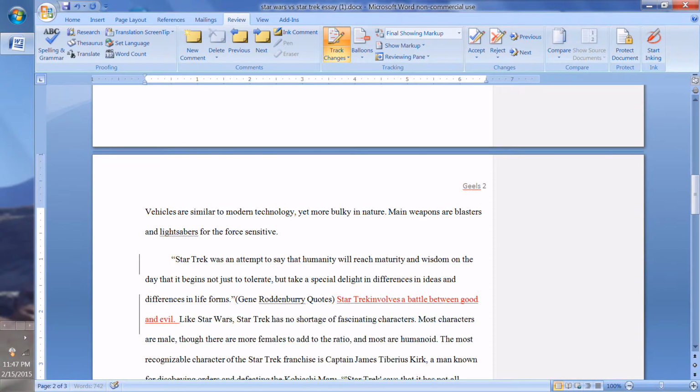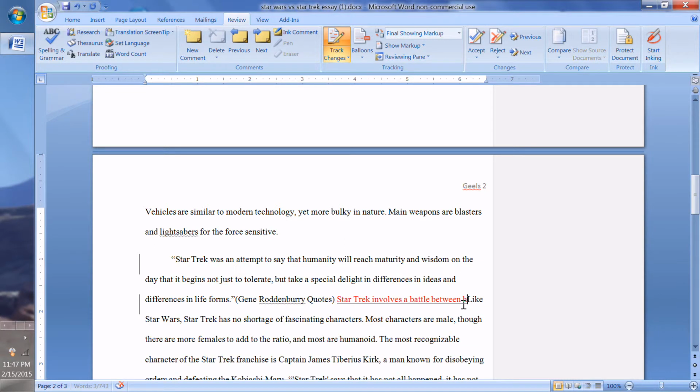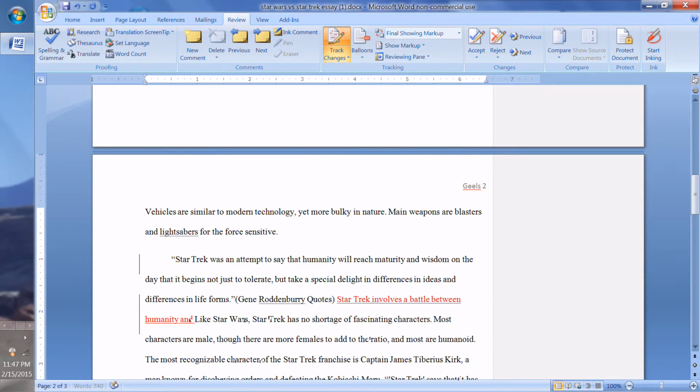Star Trek involves a battle for humanity's evolution.